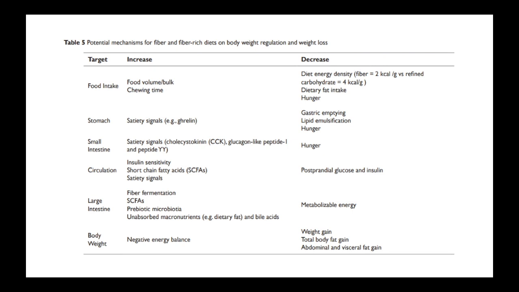Now, I'm not going to go over this slide in great detail, but what this slide shows is all the different benefits that fiber can have on body weight reduction. So generally speaking, carbohydrate-rich foods are high in fiber. This fiber helps bind to toxins in our intestines. It adds bulk and weight and volume to our food, which causes satiety. It decreases our intake of calories and has a whole bunch of hormonal effects on our body that can help promote weight loss.